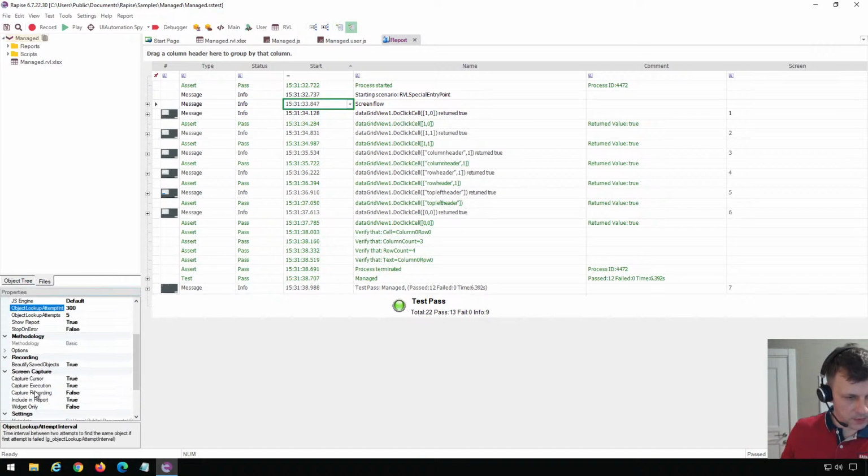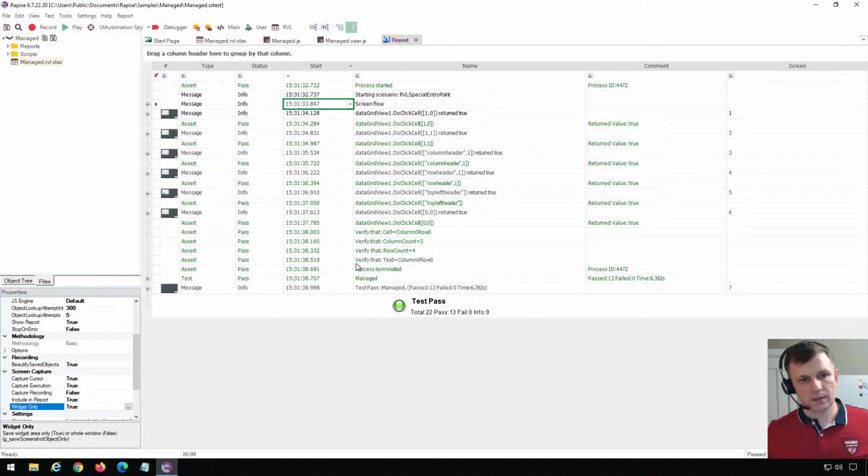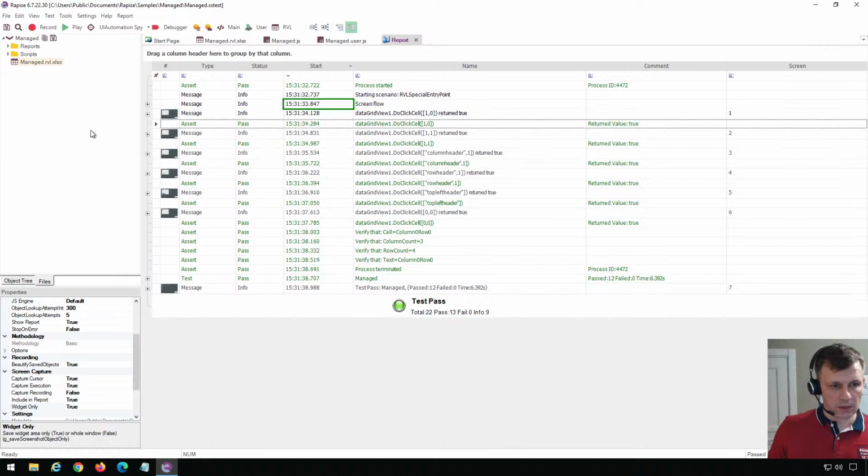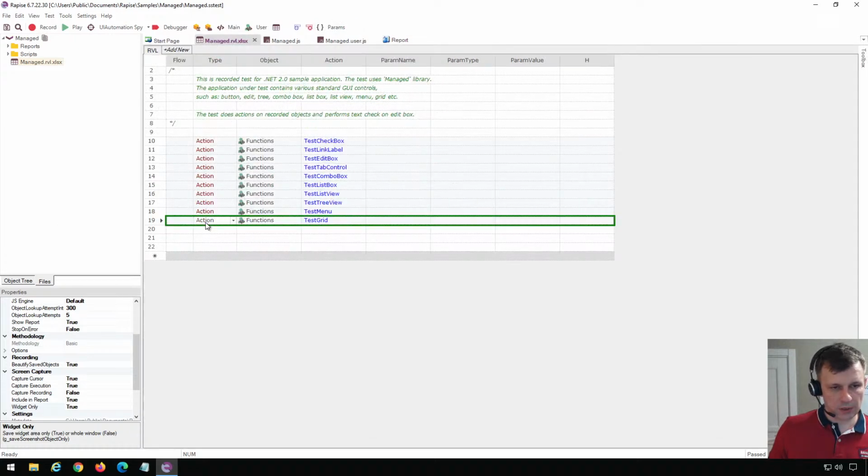Screen capturing may be set to capture only widgets, not the whole screen. This is an HD screen, and screenshots are quite large. Also, they are included in the report, and it takes some time to write them, so this can all consume some time. So let me try to play the same, but with partial screenshots, where it would take just the widget, not the whole screen. So I'm doing play selection.